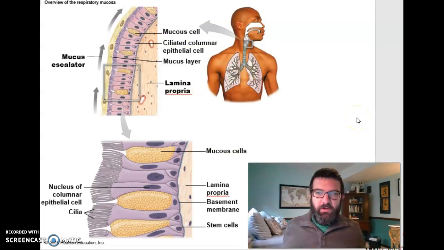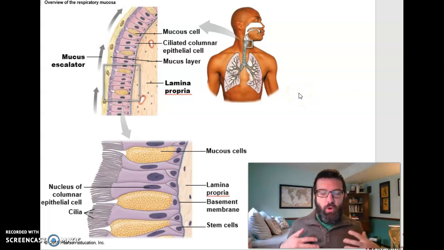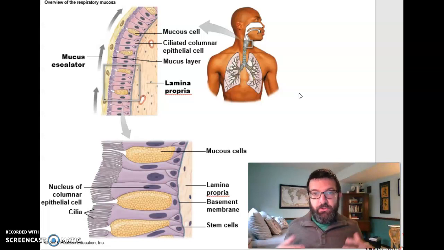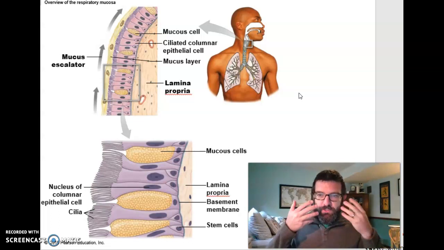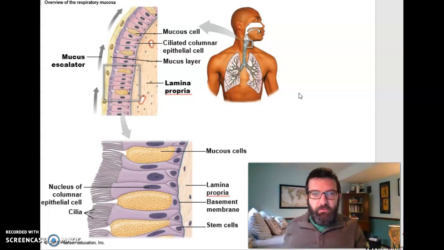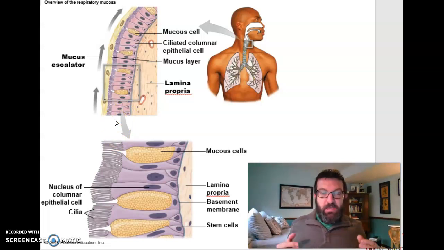And a big part of the way that you defend yourself in your respiratory system is your mucous membrane and mucus escalator. So whenever you have places that are open to the outside world in your body, they're going to be in danger of infection and invasion. And you're literally breathing the outside world into your body. So this is a vulnerable spot. And so you have mucous membranes all the way down through your respiratory tract. And you have these goblet mucus cells that produce the mucus, and they trap that dirt, that bacteria, viruses, whatever, and prevent it from going down.